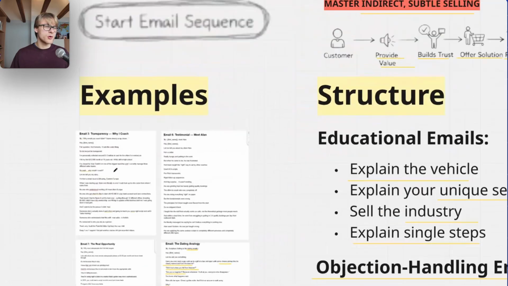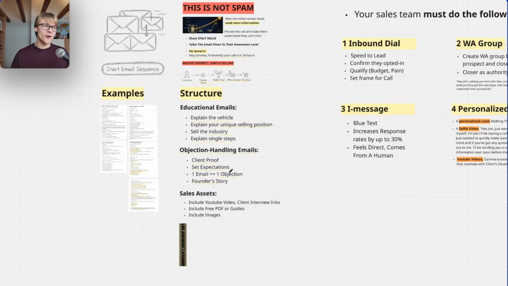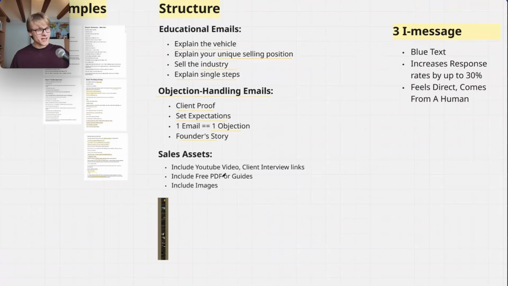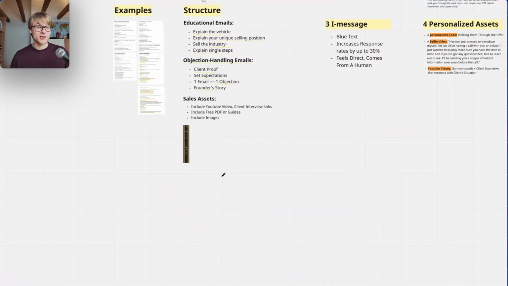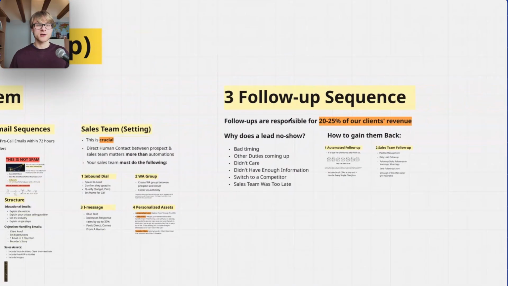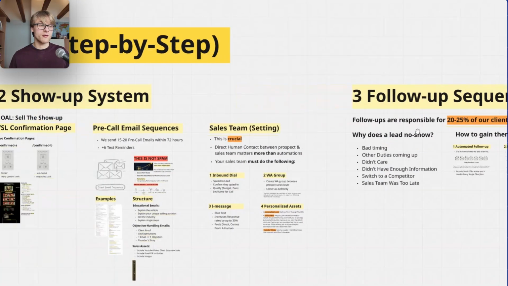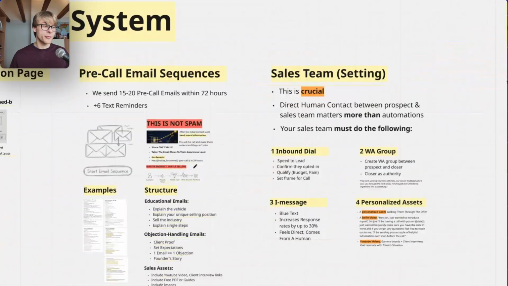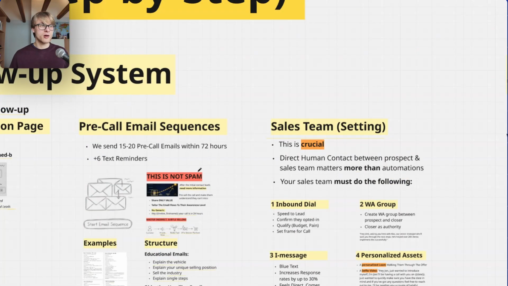And we've got a couple more emails, but we're already 1 hour into this guide. So let's make sure we get to the end, because there's still a lot of valuable stuff coming. Especially point 3 will be crucial, because it will show you how you can increase your show-up rates and your overall revenue by 20 to 25%. All right, this is essentially our pre-call email sequence.